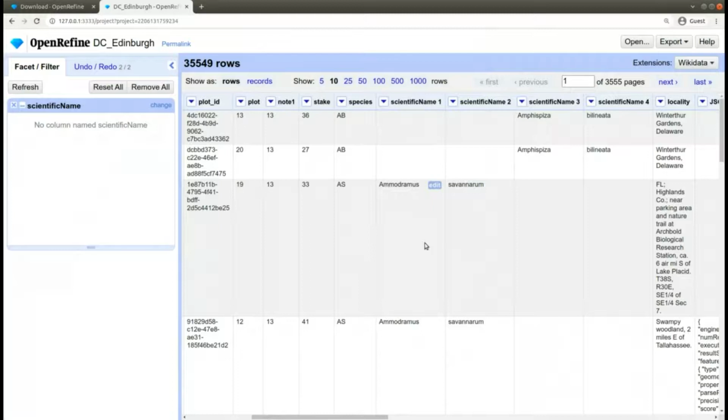Do you know why we have 4 columns rather than 2? Exactly, because there are extra spaces in the cells.